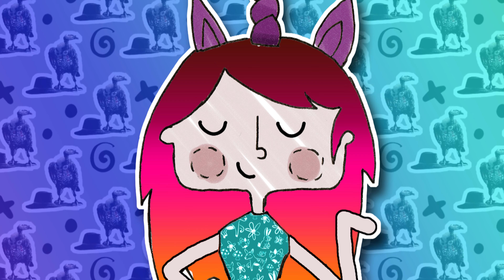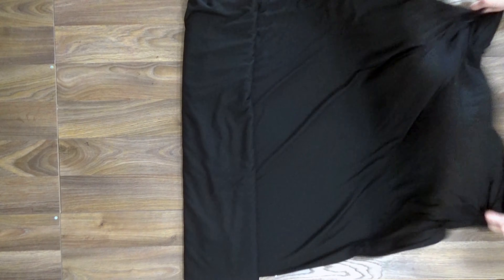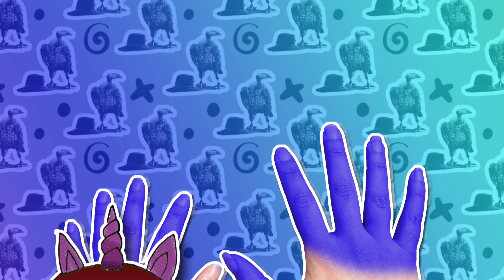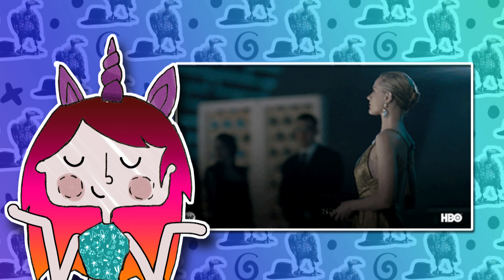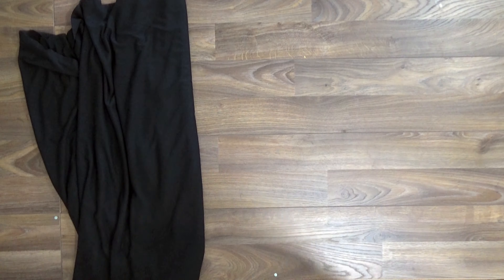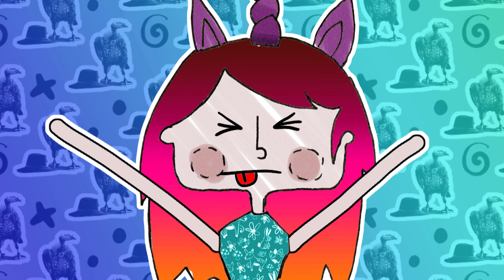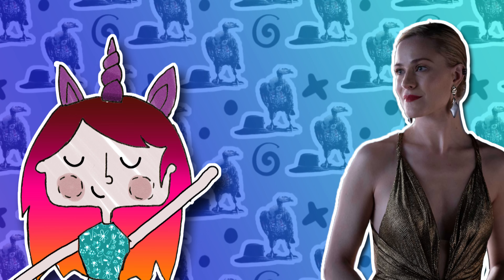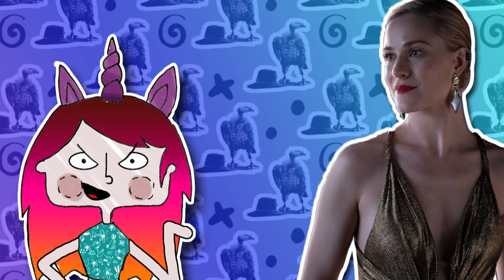Now let me present our victims of the day. For the outside dress I chose the cheapest black jersey I could find — and when I say cheap, I mean my fingers turned a weird shade of blue while handling it cheap. The original seems to be more high-end but I couldn't recognize exactly what they used. For the inside, brace yourselves for this amazing golden metallic jersey that feels as disturbing as it sounds. It feels wet, static, and also very cheap. It doesn't wrinkle and has a nice flow. The original has a black background, which was unfortunately sold out, so I got stuck with this beautiful 70s golden shade.